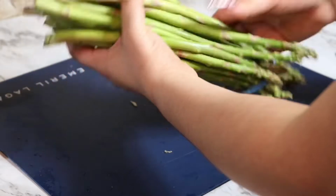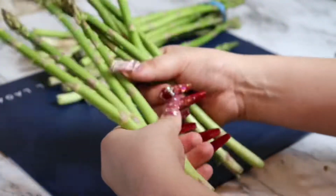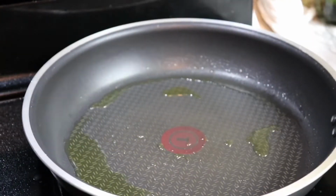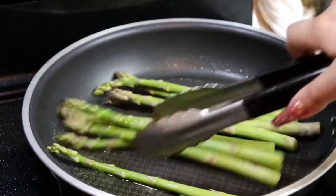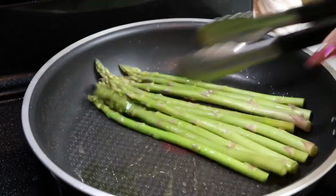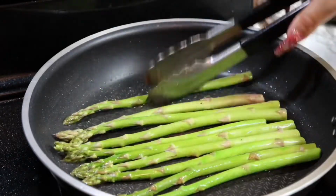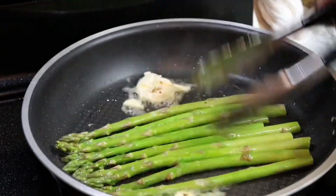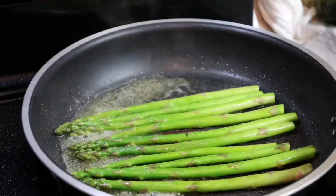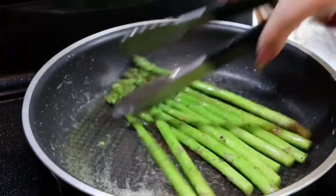Okay, so for the asparagus, it's going to be super easy. I'm just going to take out however many I want, then I'm going to cut off the ends, then I'm going to go ahead and place it into my pan with olive oil, and I'm going to wait for the olive oil to get really hot, and then I'm going to place them in there, and I'm just going to be toasting it up a little bit just so it can get a little cooked. Then after it's cooked up a little bit, I'm going to add some butter and then just let it cook a little bit more. Then I'm going to be adding some salt, pepper, and garlic powder. And that's it for this. Super easy recipe, and they taste delicious.